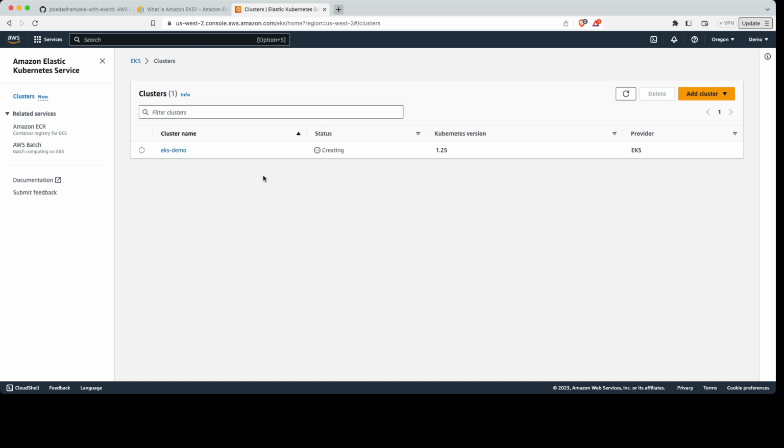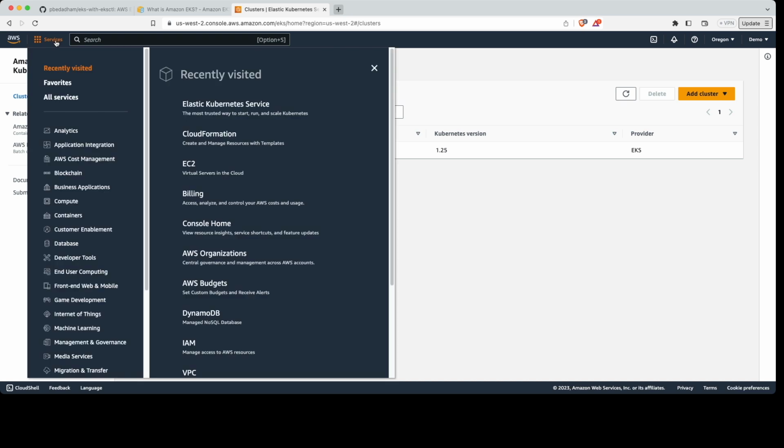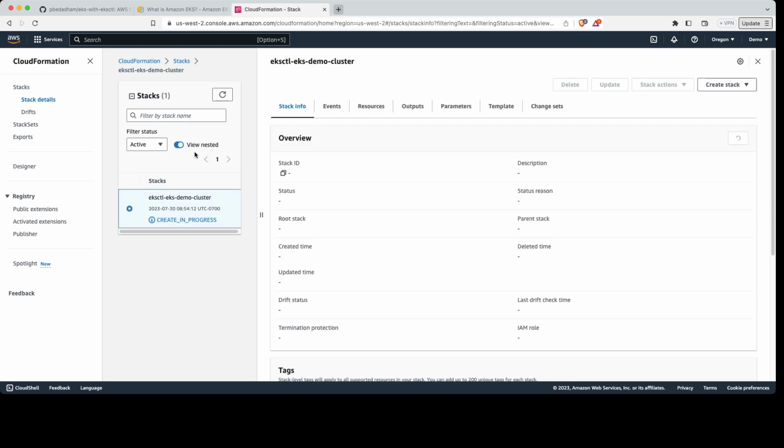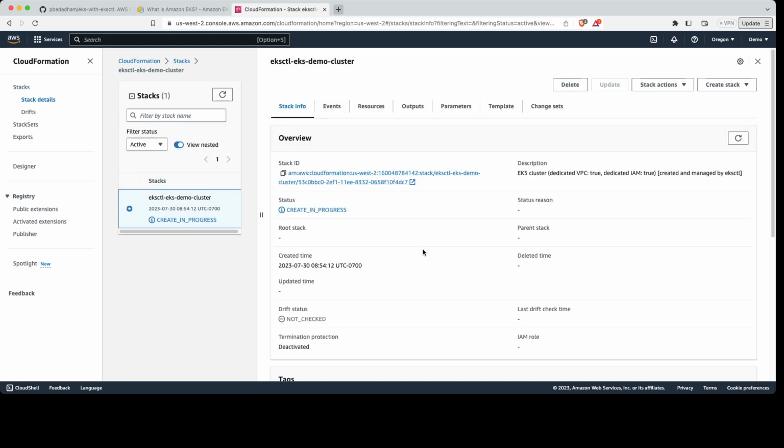This EKS demo cluster creation has already started. And then we'll go to CloudFormation. This is the stack which eksctl has created.